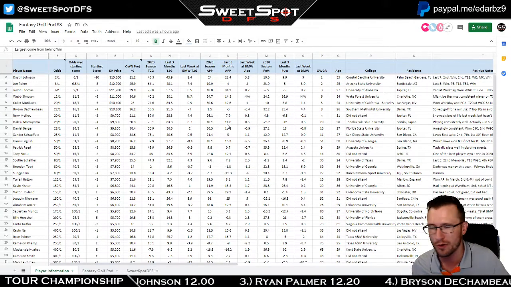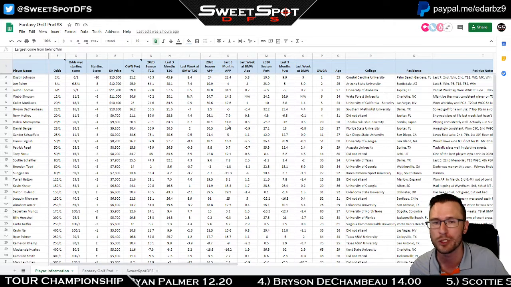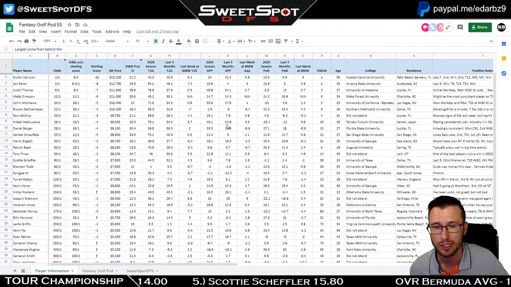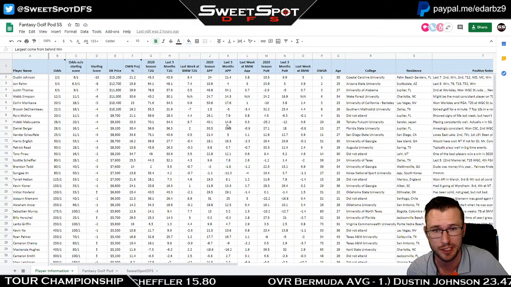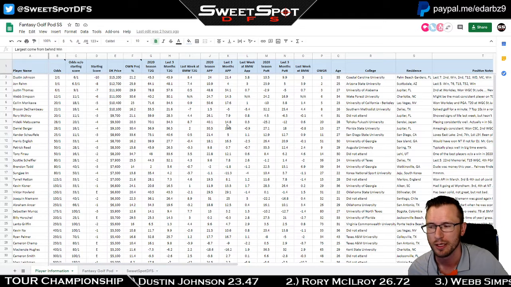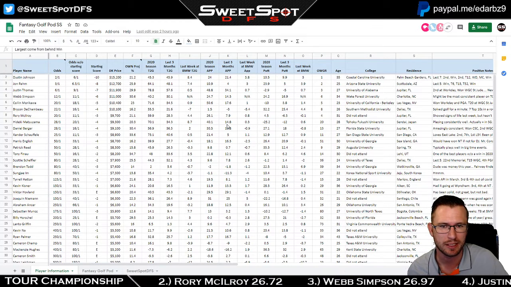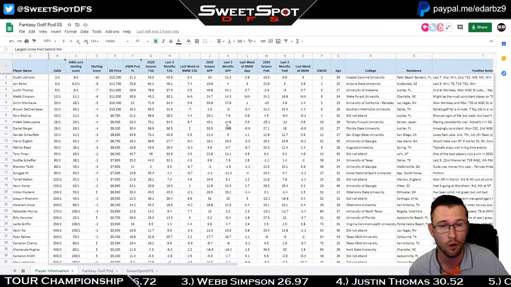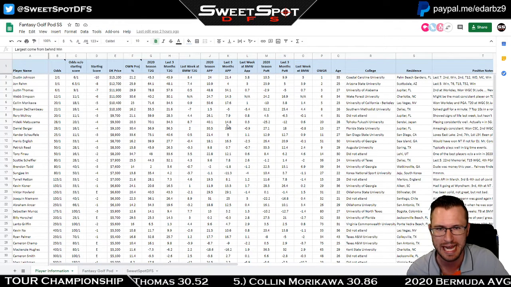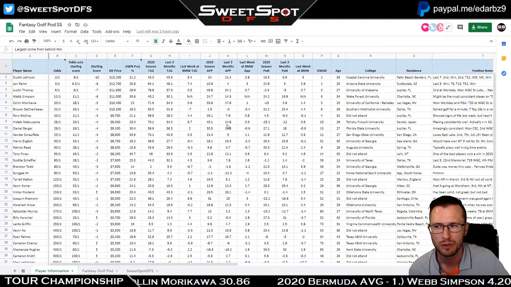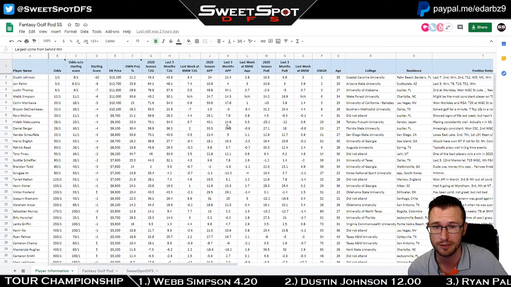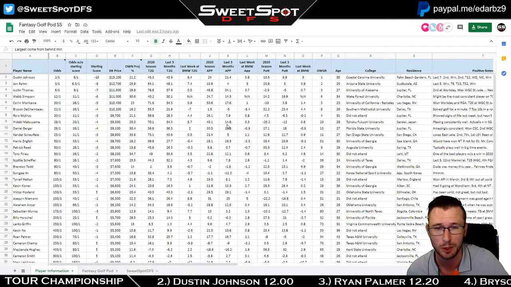We have the DK price. We have ownership projection percentage, what we project the ownership to be. And then we have stats for tee to green, approach, and putting for the entire season. We also have it dating back 3 months, and then also last week. So basically you can see who was hot last week, compare it to their overall stats, and determine who's hot now, who just kind of follows their consistency. It's really for you guys to digest. Whatever you want to do with the data, it's entirely up to you.